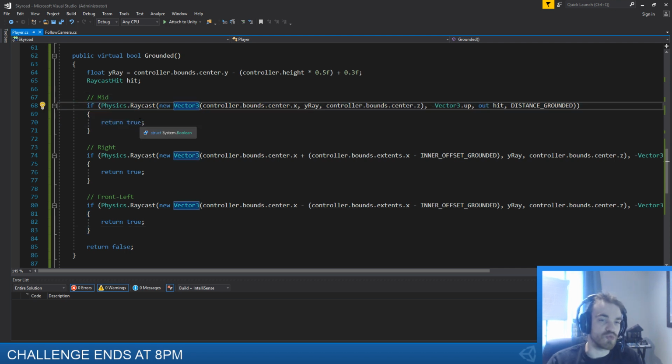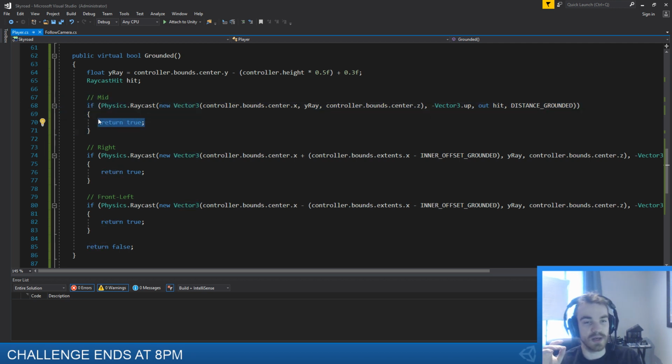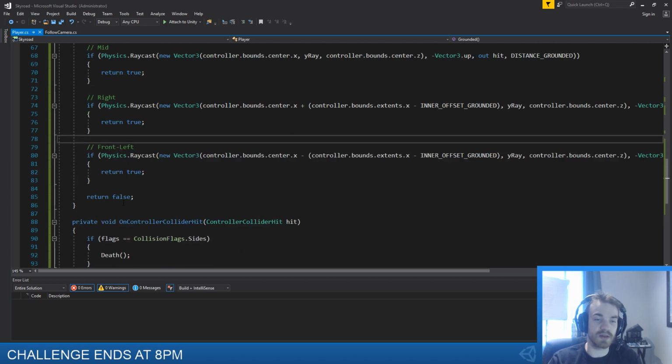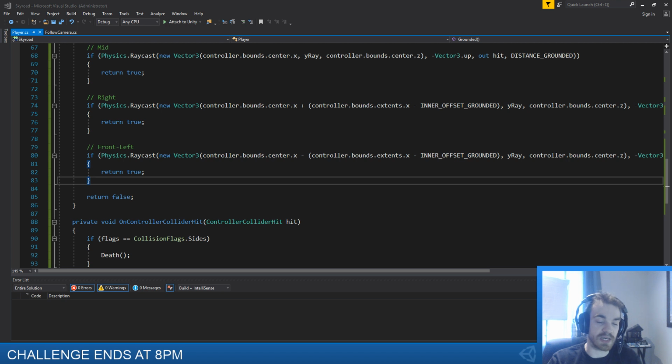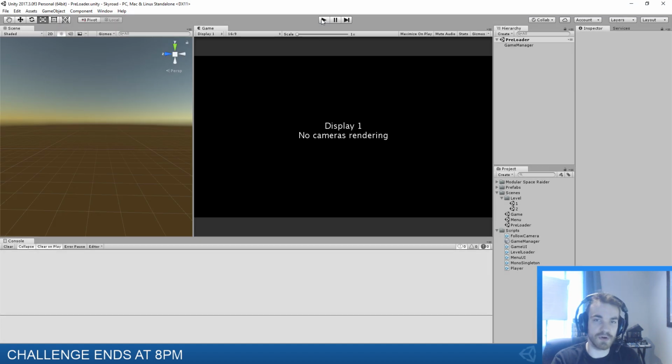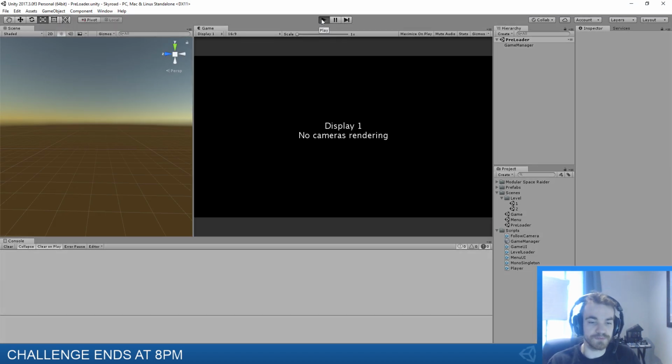So in case we are hitting the raycast in the middle, then we stop there. That's only one raycast in memory. In case we're not hitting the middle, well, let's check right. If we are, then that's fine, we can stop here. And if we're not, then let's check left. And if we're not on left, then just return false. That's going to be 3 raycasts saying that we're not on the floor. And it should be enough to have everything working.